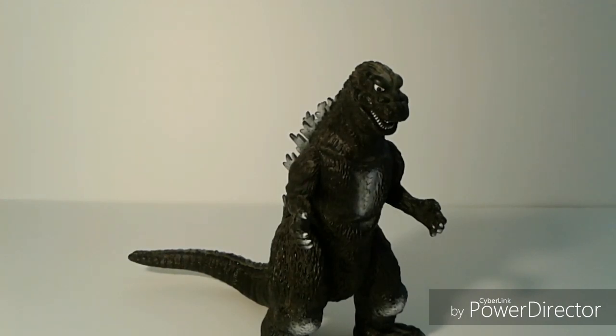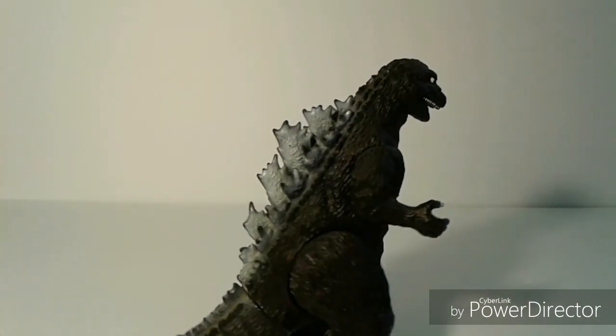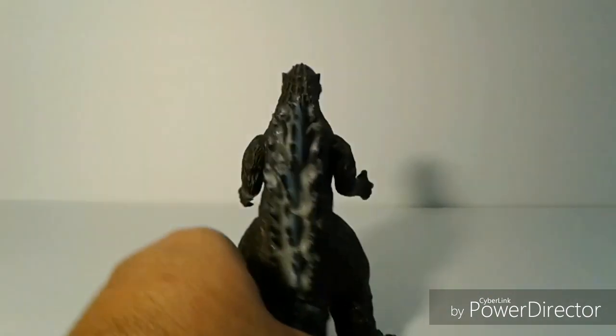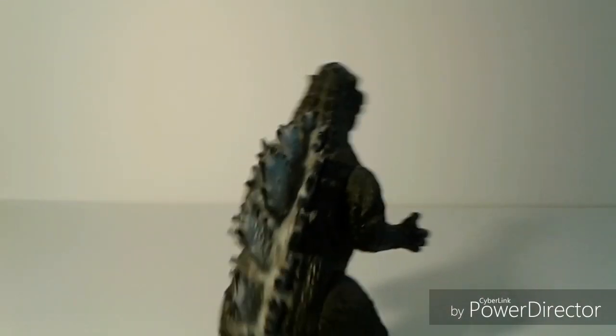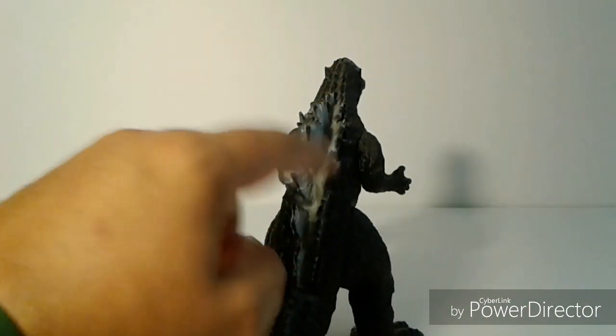He's painted in a monochrome paint job — basically black and white. There are slight blue highlights on the dorsal plates that run down to the tail, and I actually kind of like that because it gives it depth and adds a little something new to the monster. Instead of just being white, there are some highlights that also help show the detail. I also forgot to mention that the spikes kind of run in their own directions, much like how the suit would in the movie — as Godzilla moves, his dorsal plates shift left to right and up and down, giving it that sporadic appearance on this figure.